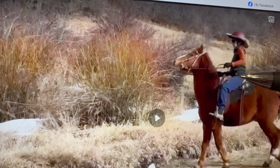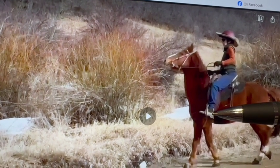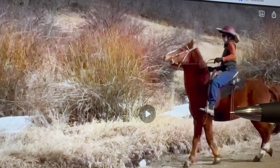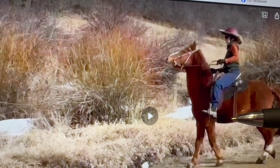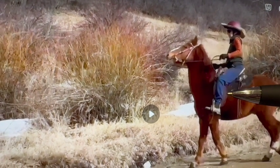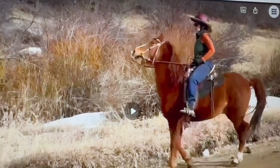Now you're sitting back, which is good in case he does something, but that leg is way out in front of you. If he tends to buck, that's okay. I mean, it's not okay to buck, but the position's okay because it'll keep you safe. But otherwise, you're trying to keep that leg underneath you, because if he went to rear or something else instead, you're going to be completely off balanced and you might pull on him, and that's how people flip their horses over. So we got to work a little bit more on his behavior there.